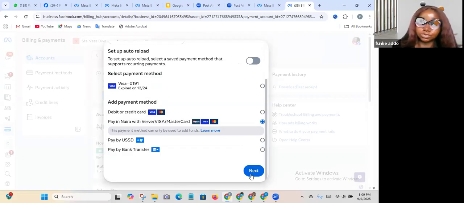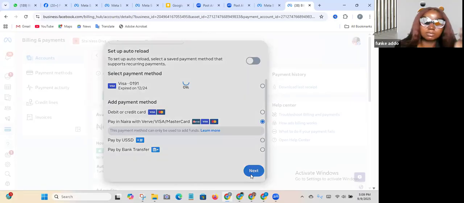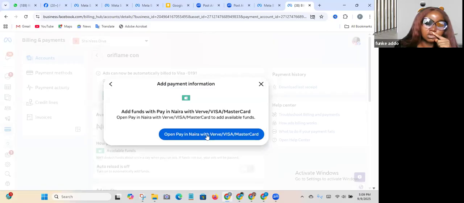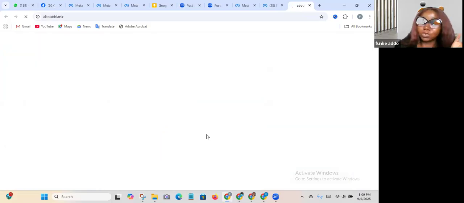And that's what I want to do. So I'm going to click on next. So here you're going to click on open pay in Naira. Just the same way we went about it the last time.